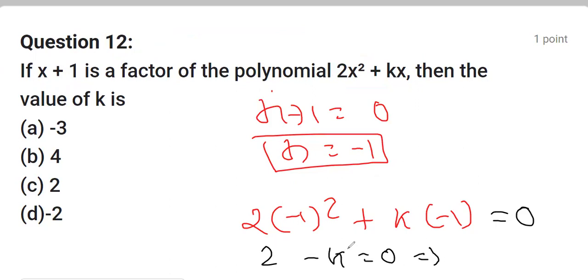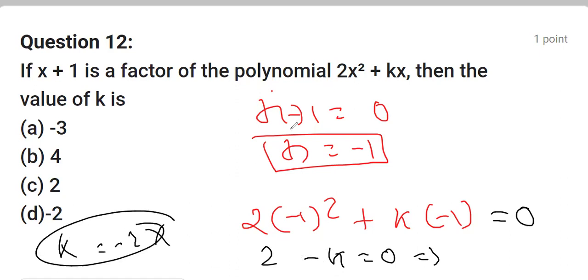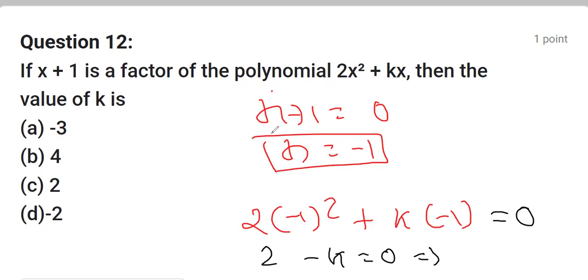Make sure when you have such an arbitrary constant or variable, if it is negative, transpose this as negative. Why am I emphasizing this part? Because sometimes you transpose 2 to the other side, ignore this minus sign and write k as minus 2, and it becomes wrong. So it is wise to transpose the one with the variable or the arbitrary constant. So I'm transposing k to the other side. On transposing k, I'll get positive k. And therefore, the value of k is 2 here. So not minus 2.